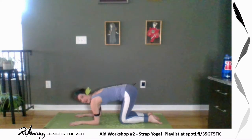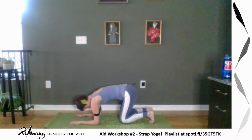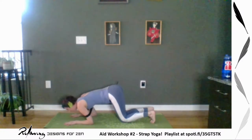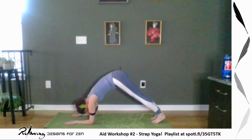So I've got my hands down. Arms are on, the forearms are on the ground. Now I'm going to tuck my toes under, and you're going to go into what's similar to a down dog. Now again, you have to adjust, and it's keeping those arms from spreading out. So the strap is holding you in as you push back. Now again, if this doesn't work, stay on your knees. I'm just going to lean forward. But if you're up with me, push those heels down, let your head go.